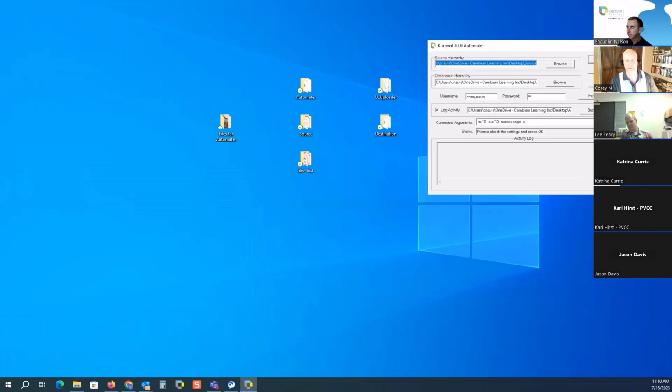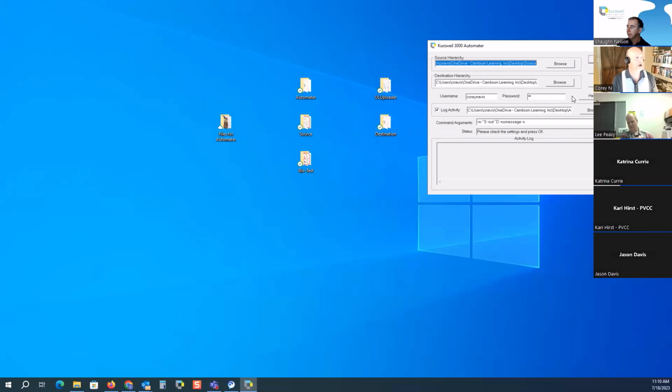I'm going to go over this, because this is where you've got to get involved. It's a small program written by our engineers years ago. You'll notice on my desktop, besides the Automator and Uploader folders, I have a folder called Source and a folder called Destination.